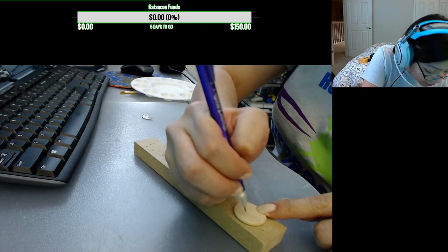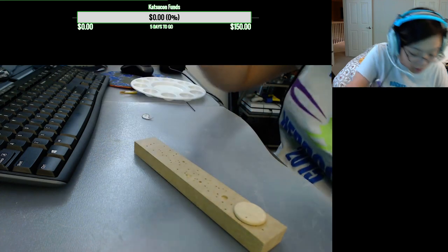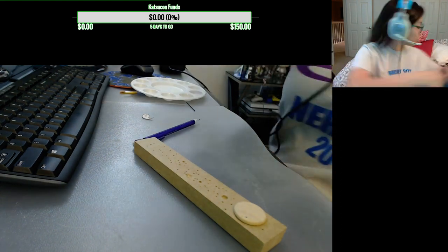So anyway, here it is. I have to drill a hole in it first before I start painting, so I usually mark where I want it to be. And then I get my drill, wherever it went.